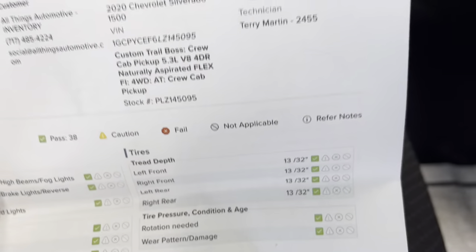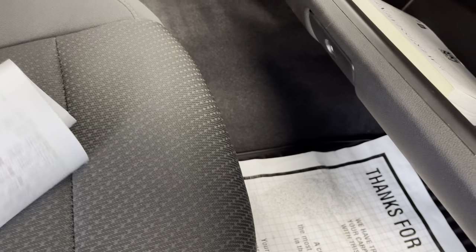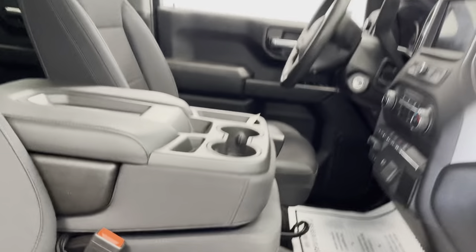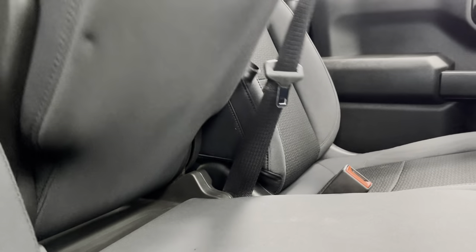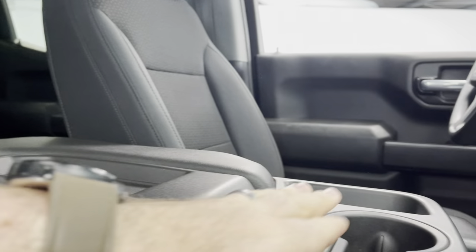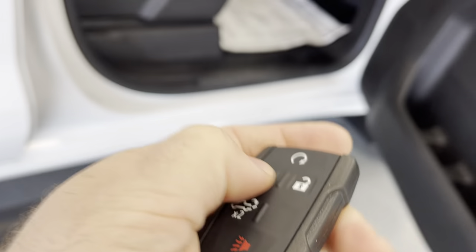Let's take a look at the used car mechanical check sheet. Tires are 13/32nds all the way around. Brake pads are good to go, along with a fresh oil change, new cabin air filter, first PA state inspection, and a top-to-bottom detail just for you. A couple things to note: you do have a bench seat here in the middle if you need it — you just flip that up. So if you need a third person up front, otherwise you have some nice storage here, two cup holders, and you're ready to go.